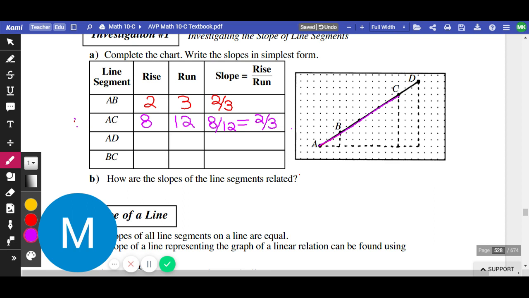There's going to be a lot of times where maybe your answer is a little bit off from the actual answer, and that's because it needs to be reduced. All right? Make sure you're reducing fractions whenever possible. Worst case scenario, if you converted both of these to decimals, they're both the exact same thing. They're both 0.6 repeated. And that's another way you can test the slope. 0.6, 0.6.